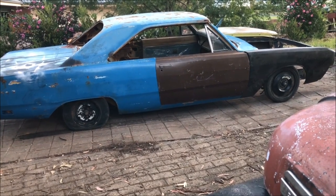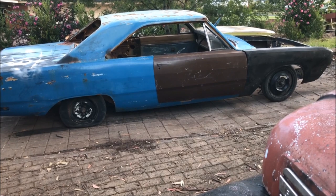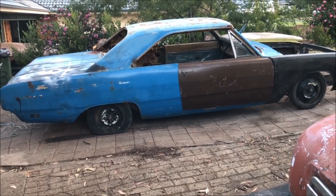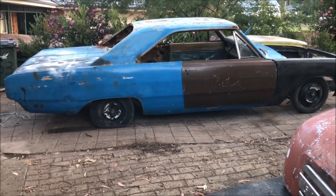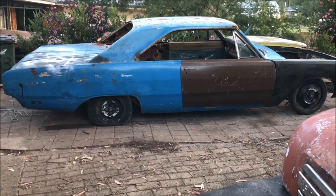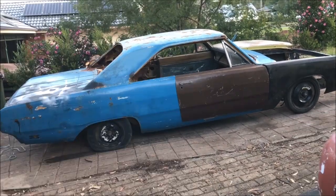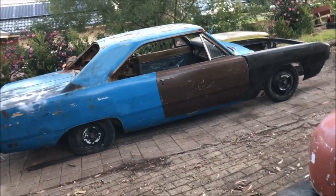I do need seats. I've got a motor for it — I've got a nice little 318 to chuck in it. I'm going to need a gearbox, I'm going to need a diff, bits and pieces. If you've got anything, have a chat to me. It's not much different to how the VE was when I first got that, so it's kind of going to be a similar process. There was no time at all this morning that I thought I'd be coming home with one of these.